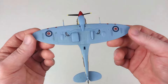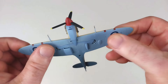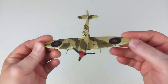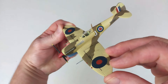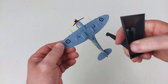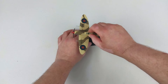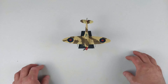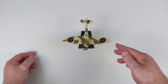Here we have John's Spitfire all set up for in-flight. We just added the tail wheel, the cannons in the front, a beautiful propeller, and an aerial on top. It does look pretty cool. I really like this colour scheme on this Spitfire — it comes up beautifully. These Dragon models are really nice. If you want to put it on the stand, you just chuck the stand into its stand hole and place it on the deck. That is the Spitfire Mark VB Tropical done for in-flight.